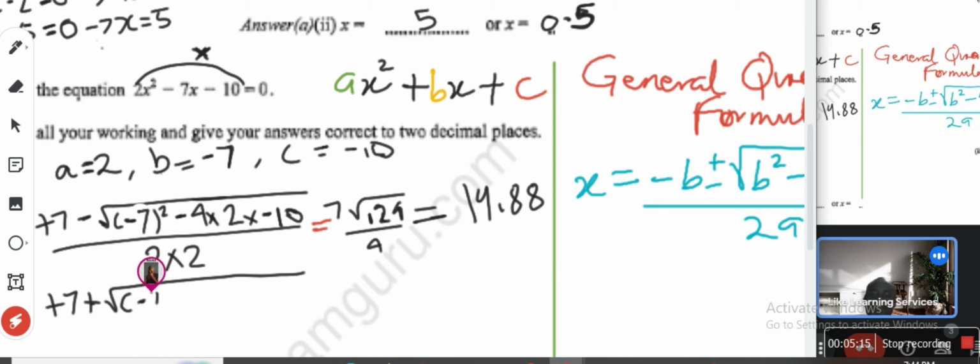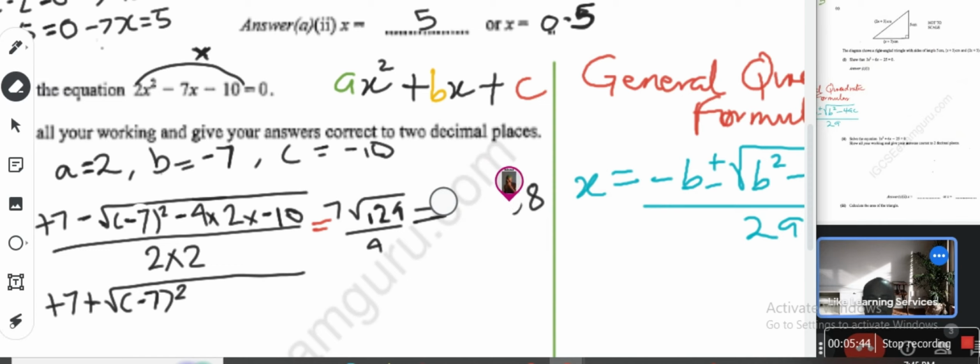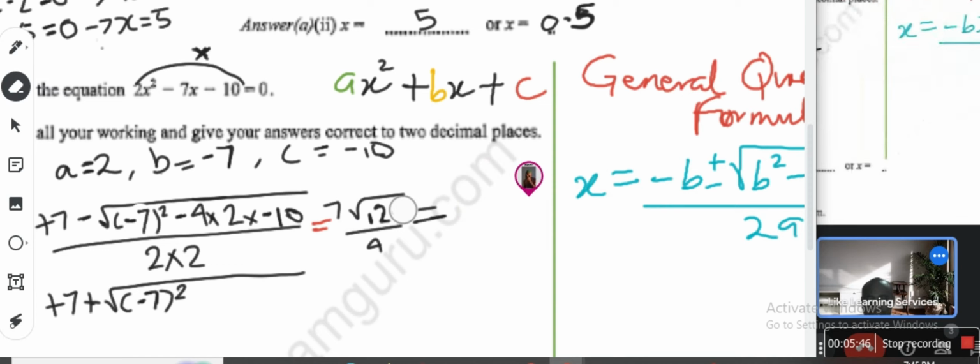You want to do the one for plus. By the way, what did you do here? I think there's something missing here. Oh, I forgot to put the minus. I think that would probably change the answer. Is this 129?